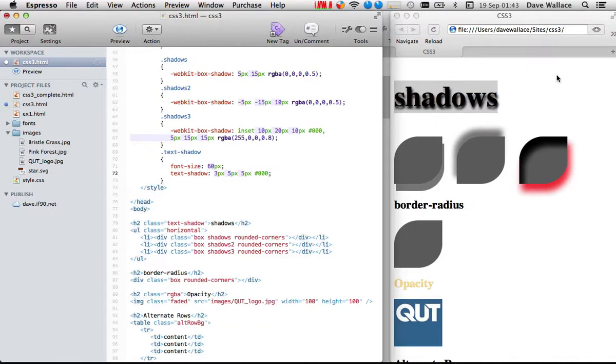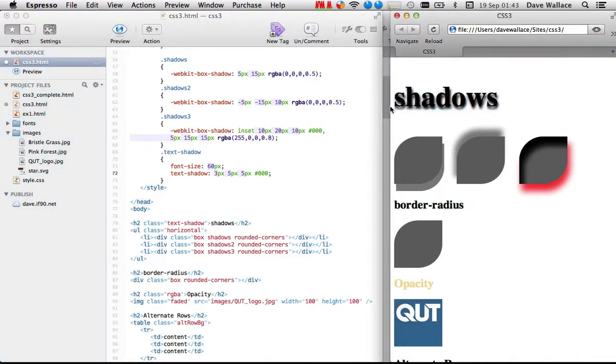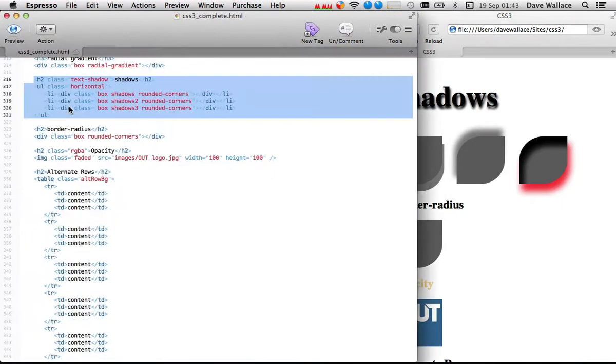Next I want to show you some, again, essentially new ways of doing things where you previously would have had to create images, and that is creating gradient fills.